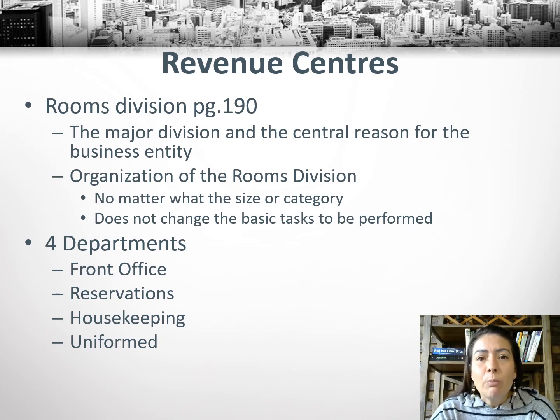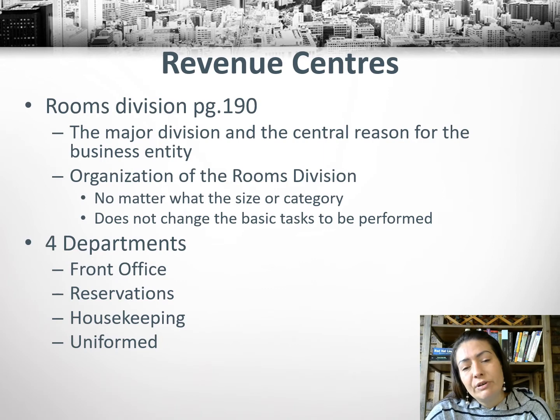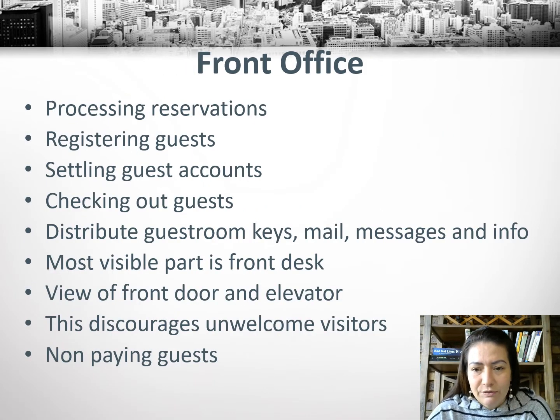So there are 4 departments that fall under the revenue center. As you can see here, this is a very nice long question. So in a test or in an exam, you can be asked to discuss the 4 different departments that we find in a revenue center. The 4 different departments that I'm referring to are front office, reservations, housekeeping, and the uniform service department. So let's start with front office.